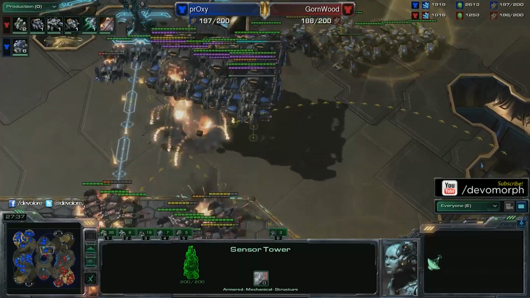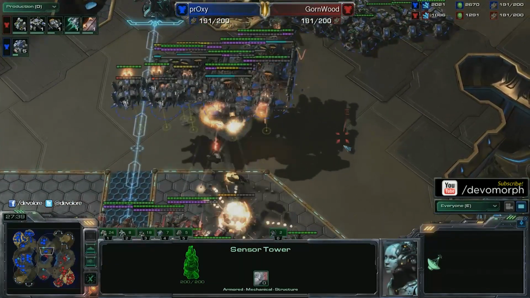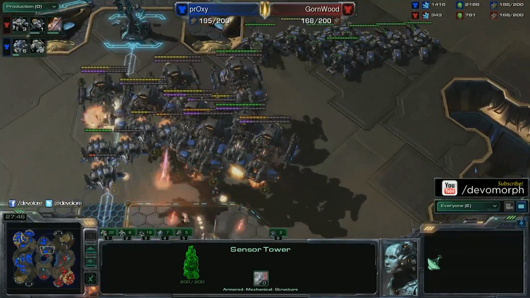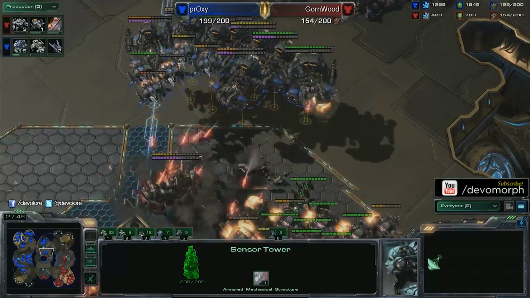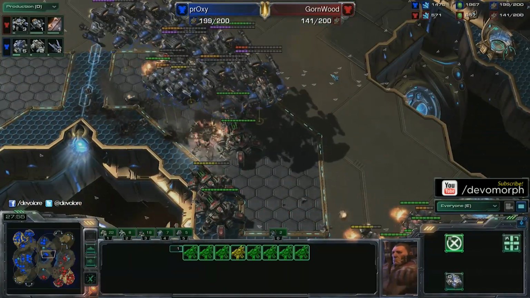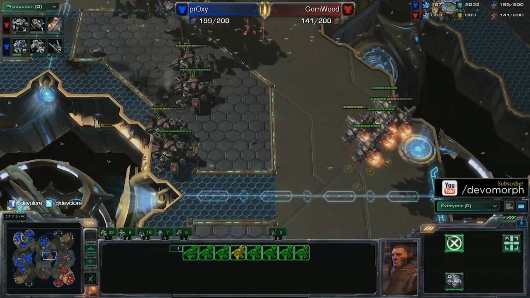Anyway, we've got another big engagement going on down over here. The Yamato cannons are firing off like crazy. This could go very poorly from prOxy or for GornWood. prOxy's siege tanks are not in position, but it doesn't even seem to matter. There are so many battle cruisers here that he's just going to rip through everything.